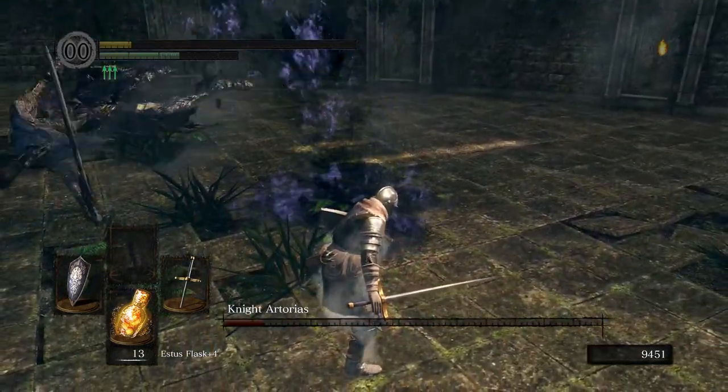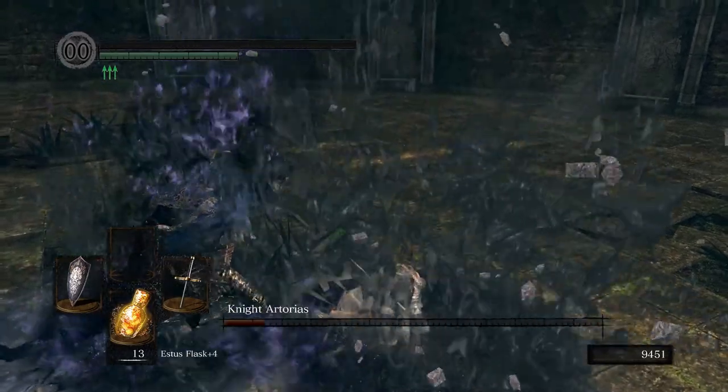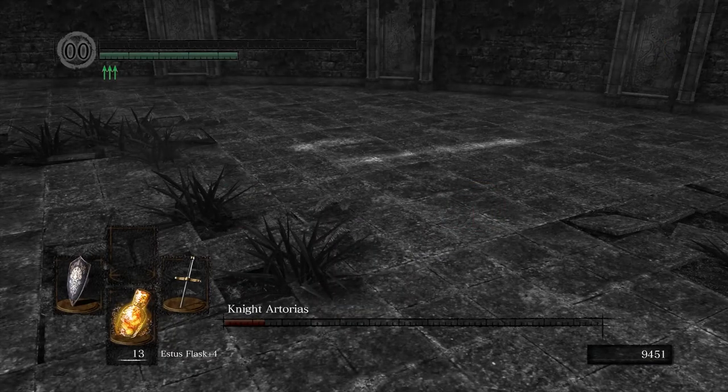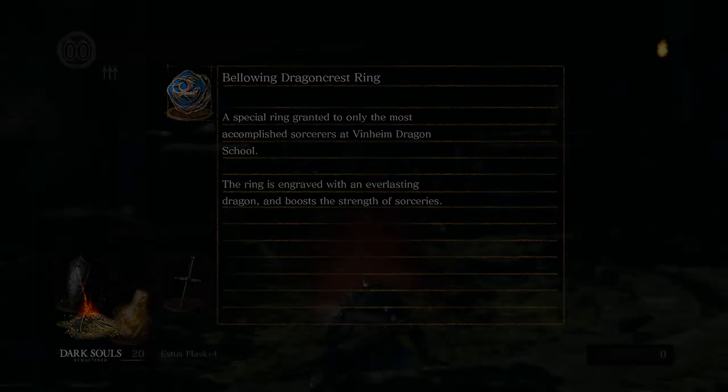I literally did not press that second hit. Look at his health. I almost took him out first try. That was such a disappointment. That second thrust, I didn't push.